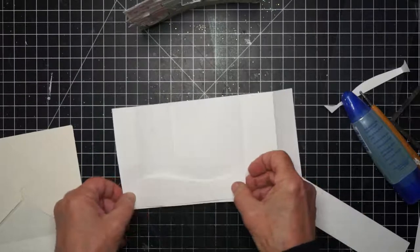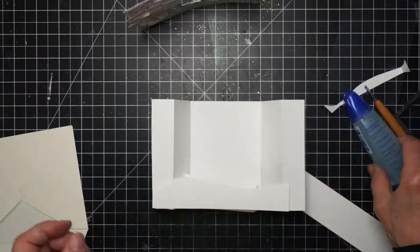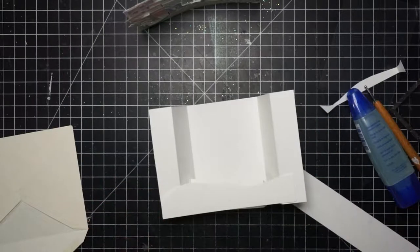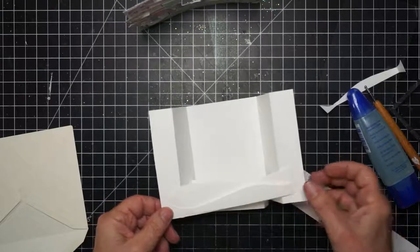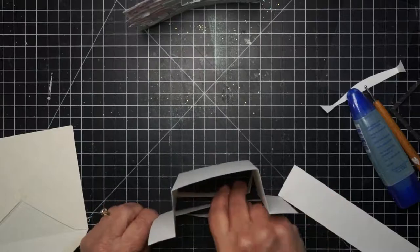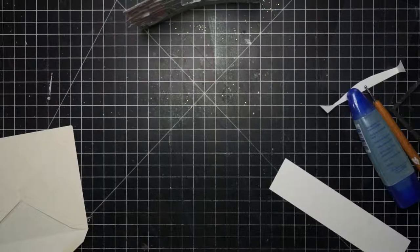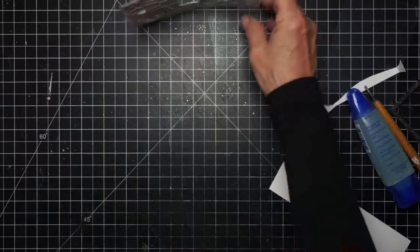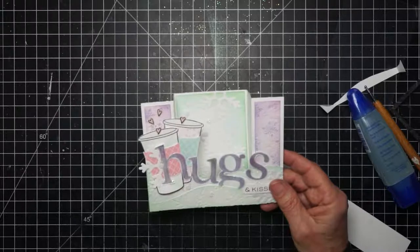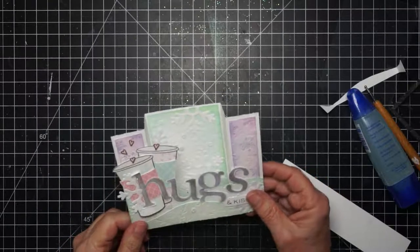It still stays nice and flat if you want to stamp on it or anything like that. But if you want to do edges and stuff like that, you want to wait. You can do it that way. You want to ink some edges and things — oh, that's going to be adorable. If I had something cute, it would be really fun. Or some yetis and things like that. Anyway, that's how to do it — how to cut without measuring and still make an incredibly fun card that's dimensional, that will make whoever gets it think you're just like a mechanic or an engineer. It's just pretty darn impressive.